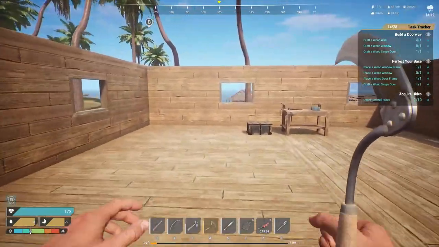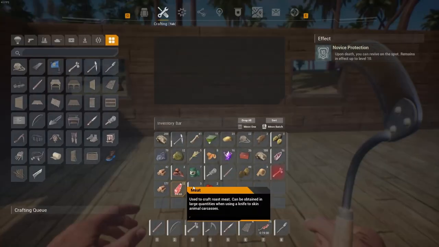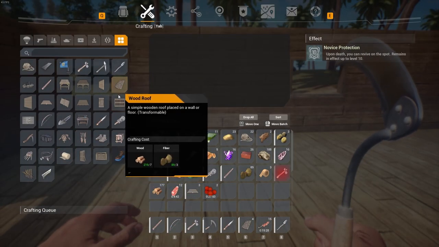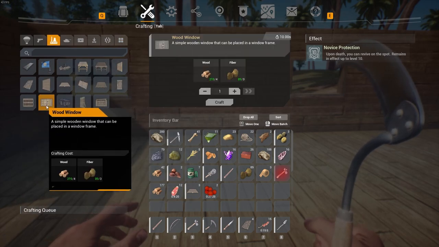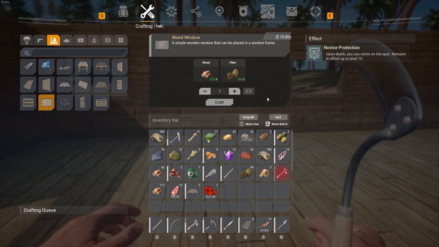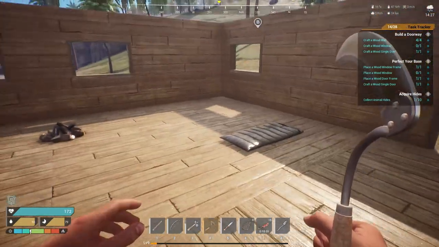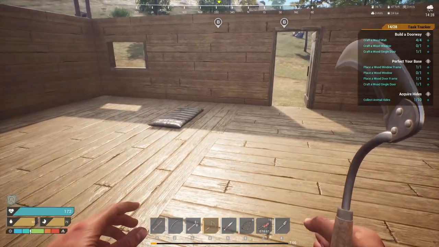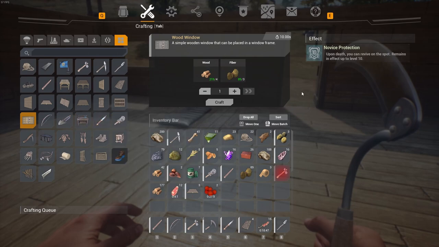Alright, so craft a wood window. I thought I did that. Maybe you have to actually craft it out of this. So that's actually a window. What do we have? 1, 2, 3, 4, 5, 6, 7. Okay, we actually have windows? Where did I see that? Oh, right there. Window.